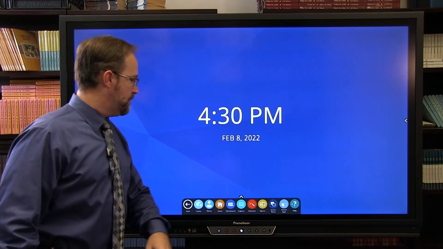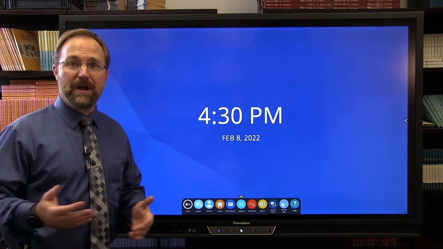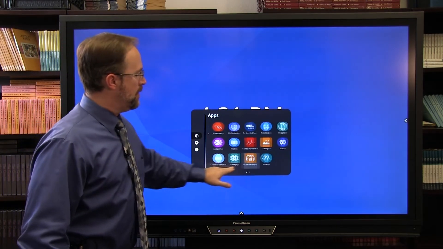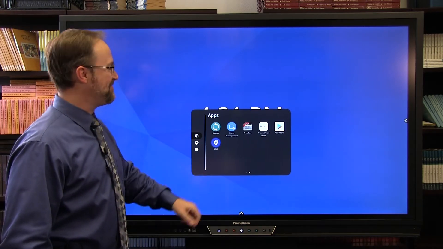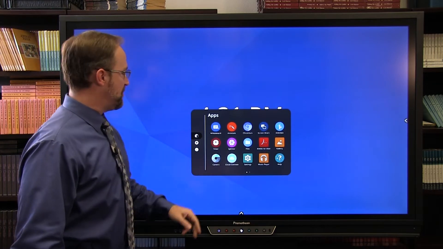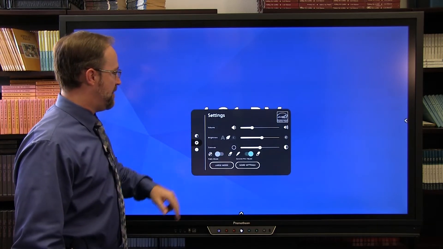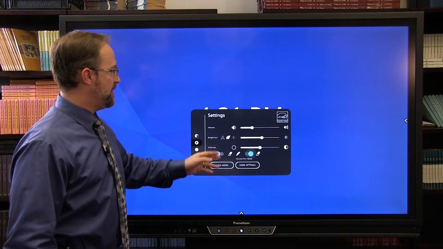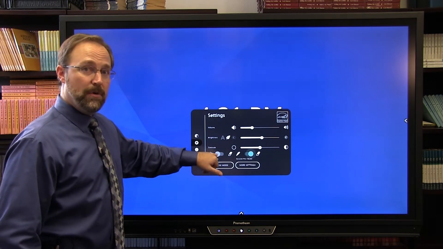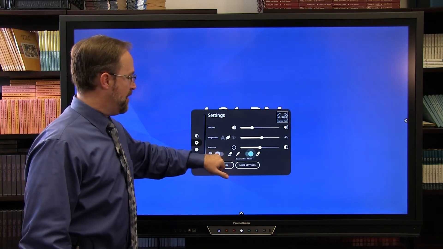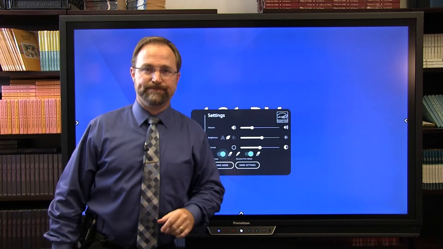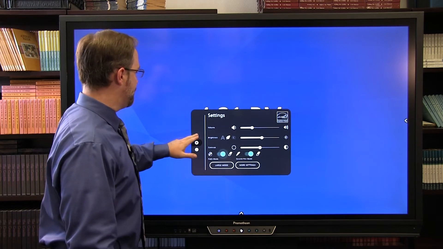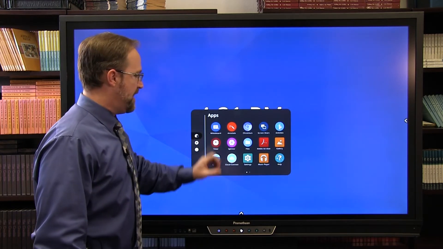So these features, the locker is going to give you all of your apps that you currently have installed. This is the screen that's here. You can easily swipe to go to your other apps. This is also how you connect to your settings with this little gear tab. These are the simple settings right here, where you can change volume, the brightness of the screen, the contrast, and if you want to use palm mode, which I'll show later, which I am going to turn on. Palm mode allows you to take your hand and do the erasing. There's also an option for more settings, which goes much deeper into what the system can do.